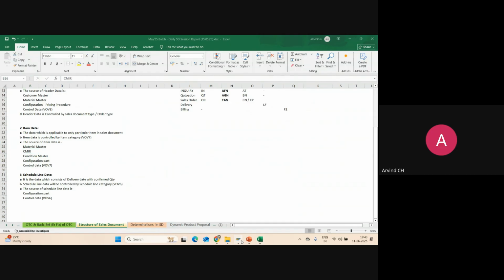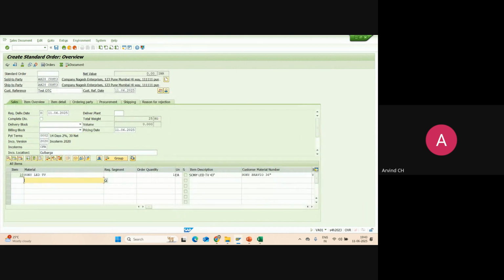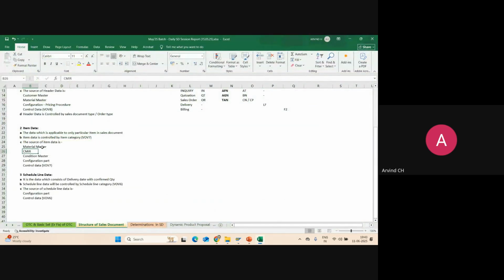CMIR record means, if you maintain VD51, then if you go to the ordering party and enter customer material, automatically I can trigger our company's material. This is also controlled by the CMIR record, and there are some condition masters and some configurational part.